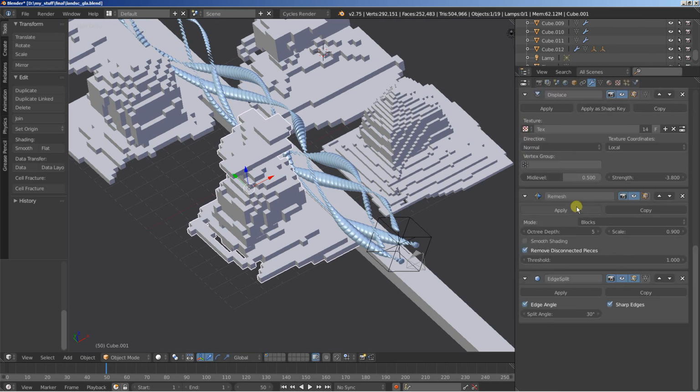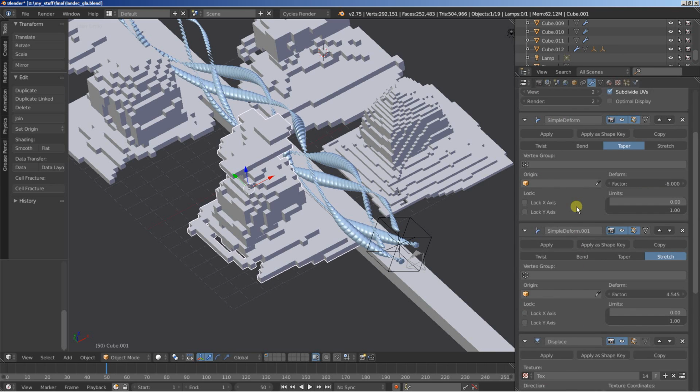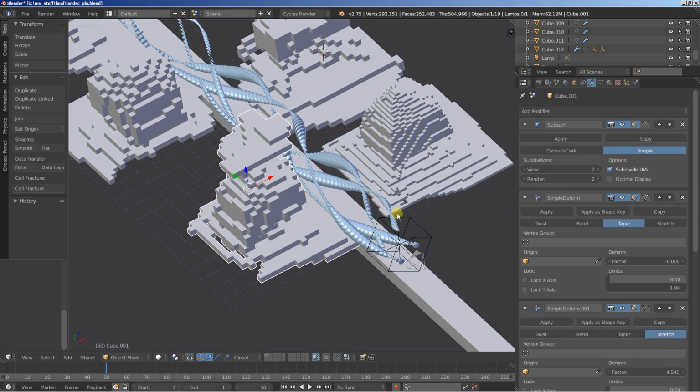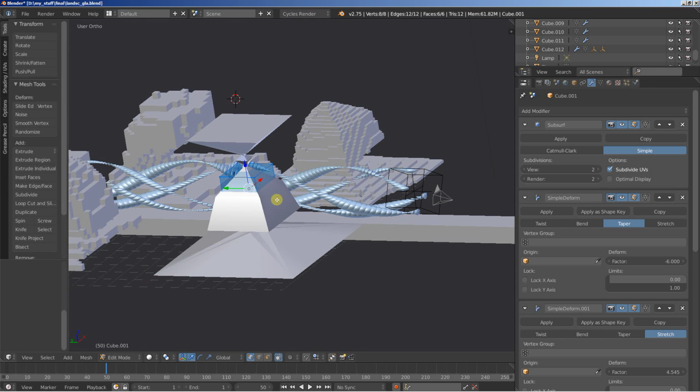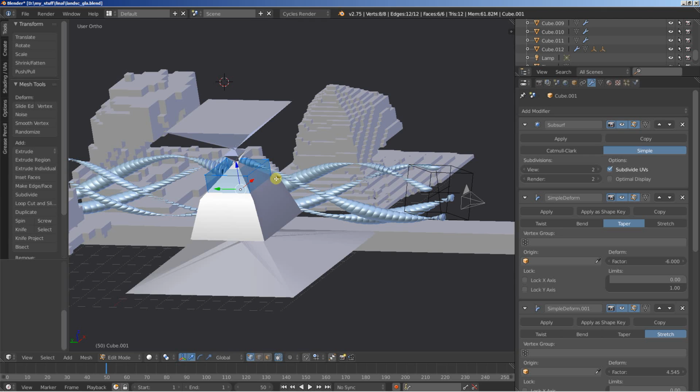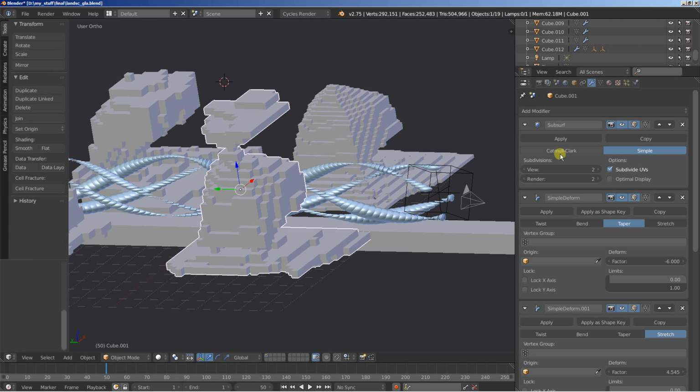So what I'm having here is a simple cube, and I'm hitting the tab key to switch from object to edit mode, and you see this is actually a cube. And again, Subsurf modifier set to simple. I don't want to have a smooth object, I just want to have an object with more detail on it. And then I'm using a taper simple deform modifier.